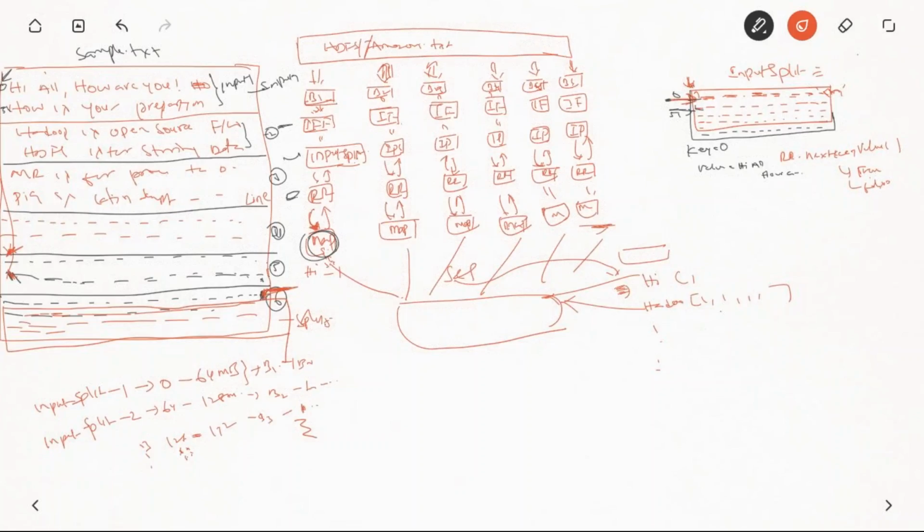It will be identifying this is my split. My split 1 starts from 0 to 64 MB, split 2 starts from 64 MB to 128 MB, split 3 starts from 128 to 172 MB, and so on. The split 1 comes in the range of 0 to 64, which is block 1. Split 2 goes 64 MB to 128 MB, it comes on block 2, and so on. These are logical, not physical.